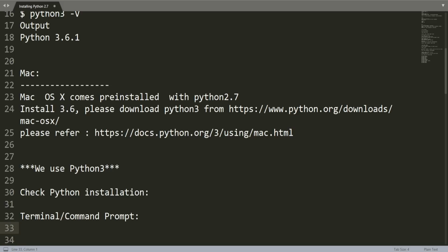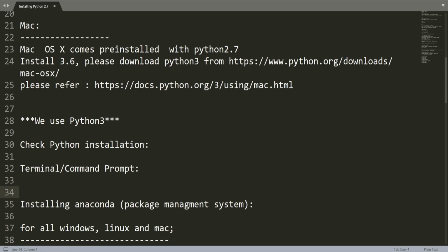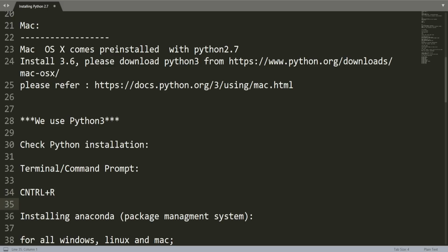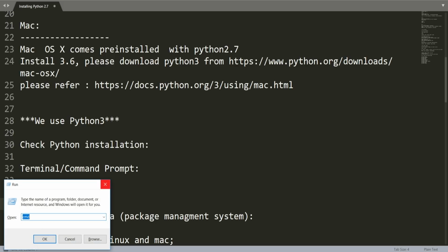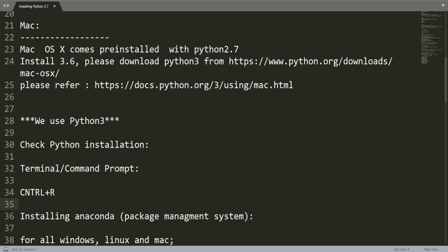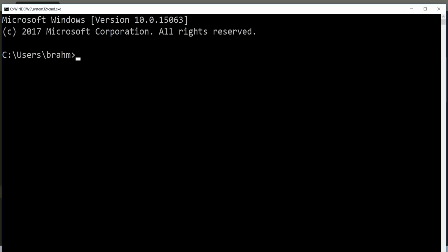So you can open your command prompt in Windows using Control+R. Sorry, it's actually not Control+R, it's the Windows button. It's been years since I have used Windows. Trust me, it's been many years. So there is this Windows button with R, which will give us the Run command, in which I type CMD, which means command prompt. As soon as I open it, it opens my command prompt.